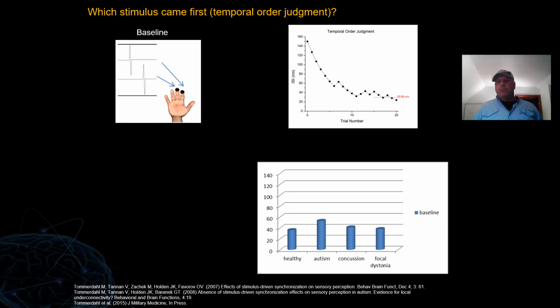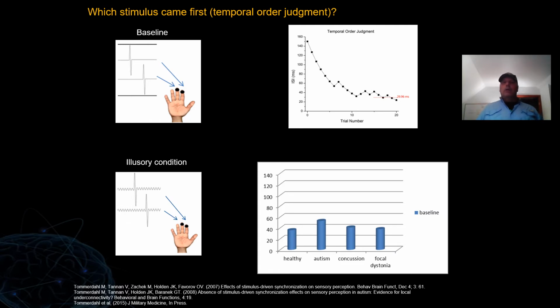As mentioned in another video, the extreme cases in TOJ are schizophrenics, who are very, very poor at understanding order. Get knocked in the head pretty hard, and sometimes you don't do well at that. Subjects with autism do a little worse. Adolescents with ADHD don't do very well. What I'm showing here are the different baseline TOJ scores at the bottom.